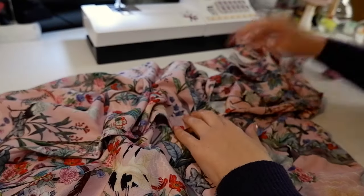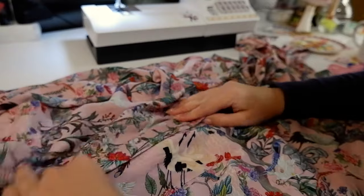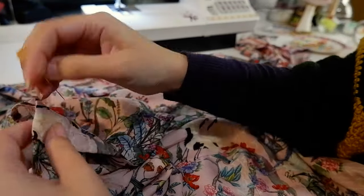Now all we have to do is sew our buttons in place and our blouse will be finished. First of all, we will need to mark the positions of the buttons. To do this, we can use the buttonholes we just made as a guide. Simply line up the edges of the blouse and the center front markings and use the buttonhole to mark the placement of each button.